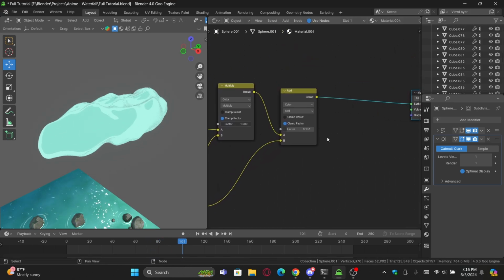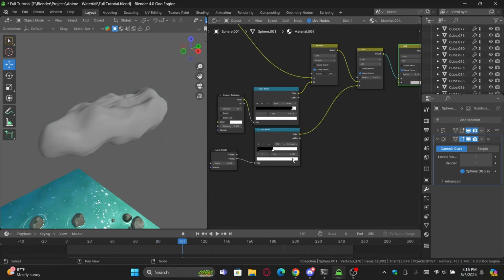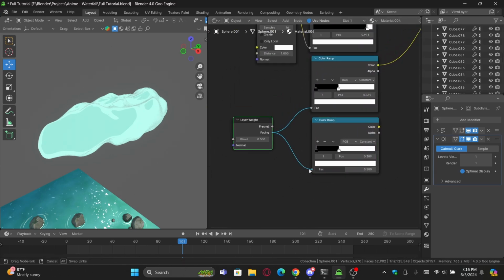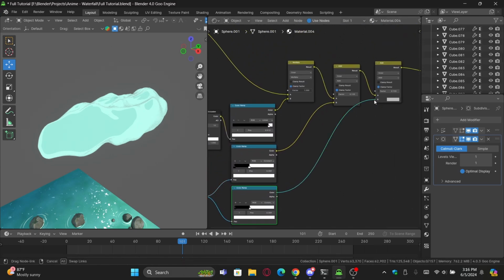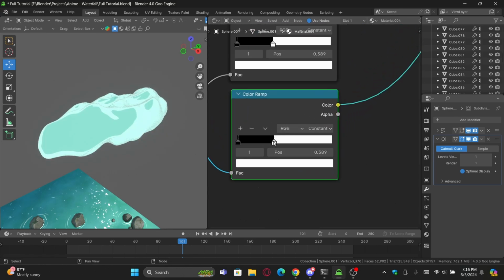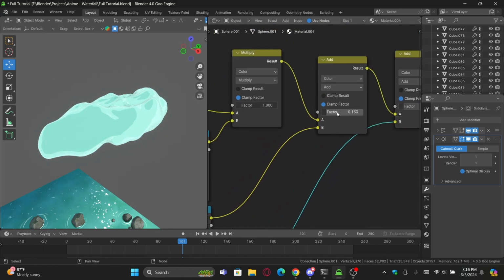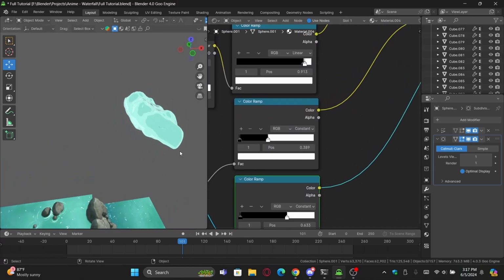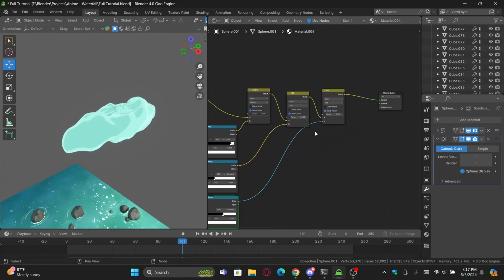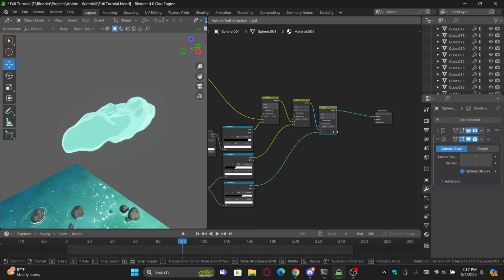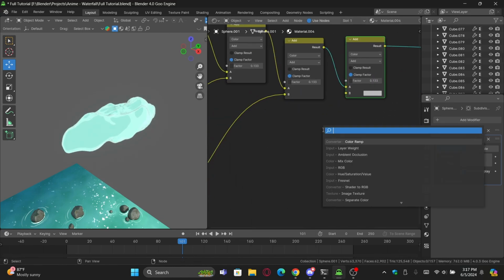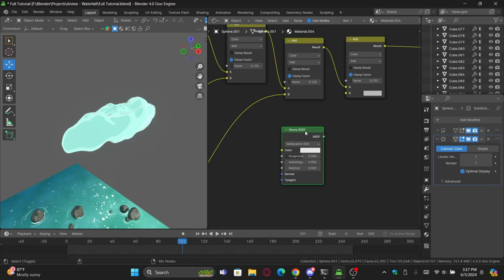We can then go ahead and add another mix color, and we can duplicate this color ramp, connect the facing to the factor, and connect the color to the socket B once again, but this time we will lower down the intensity of this layer weight. What we can do here next is we can actually go ahead and add this again, and let's get a glossy BSDF.